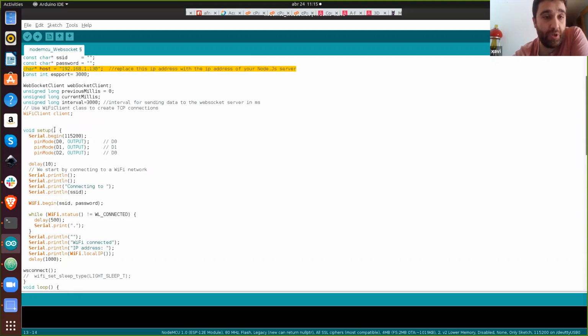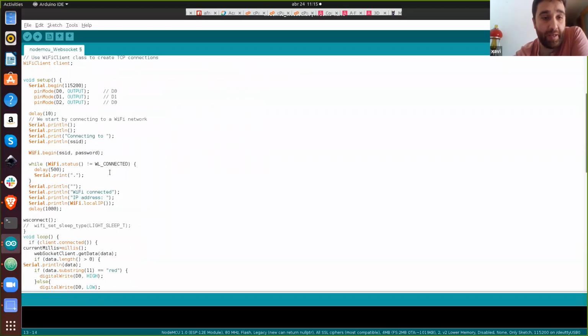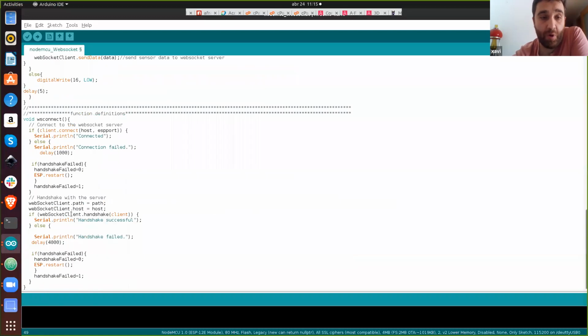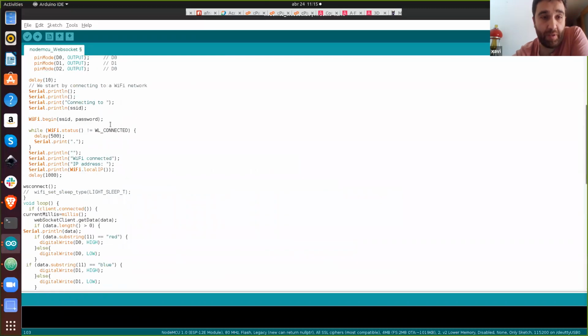Then I define, because I'm going to show you how to activate LEDs through the virtual reality environment. Okay, and then I connect. When you have this, then I connect with the socket. And if we go to the socket, this is like a standard. This function just connects to the WebSocket server and says, hey, are you alive? If yes, then it establishes the connection, and that's all. Clear? So in your Arduino electronics, you will have this code with the WebSocket, and then the thing that you want to do.